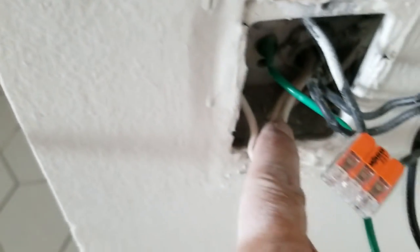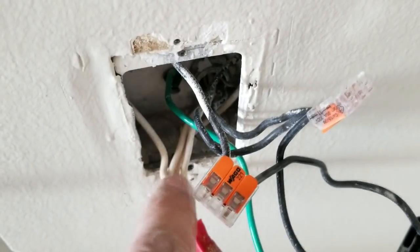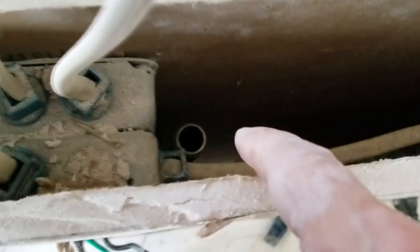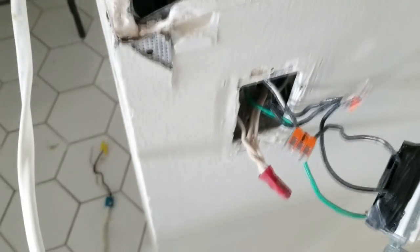We disconnected the wire from that outlet box up there and pulled it out of the ceiling. This is the first of three vertical wires to get yanked. It comes down into the switch box with a white wire, black wire, and a bare copper ground wire. We disconnect the white wire, the black wire off the Wago connector, and the ground wire. We can then pull this whole piece of Romex because we won't need it. We have a whole roll of 14-2 cable to run from this box through the wall, up the wall, and back over to the box - we're essentially recreating the circuit, just rerouting it.